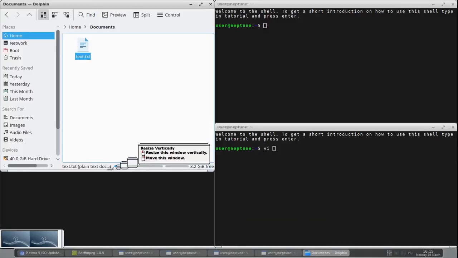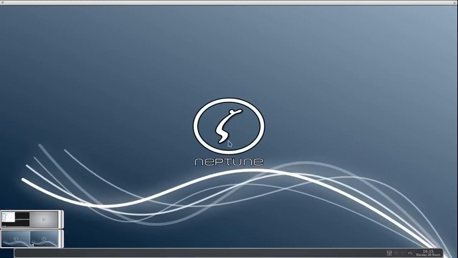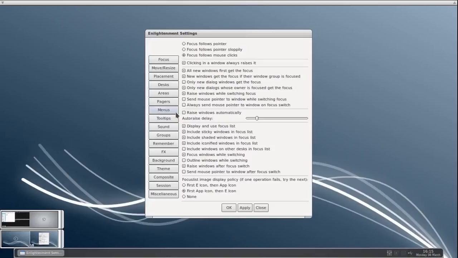So let me go back to another desktop, right click, go to settings. You can see there are lots and lots of different configuration menus here, stuff that you can set up, pages, for example, areas that you can set up. The virtual desktops, as you can see here, I can set up more if I'd like to.